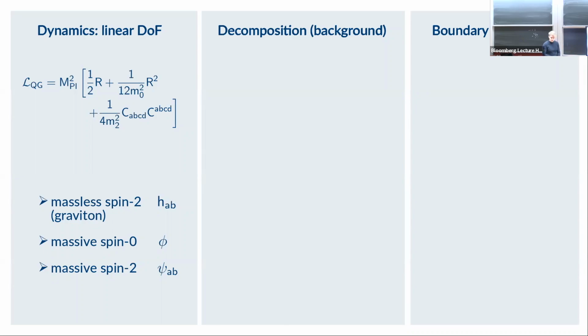Why is there no spin 1? Is there a reason why there's no additional massive spin 1? I'm not sure. I don't have a very deep explanation of that. For me, it's just that I expand these in a linear way. Okay, maybe I can answer that. I can still couple that theory minimally to matter, so I can still have a massless spin 1 if I want to. Okay.